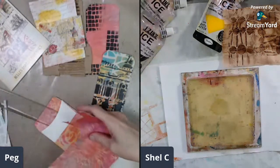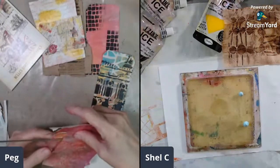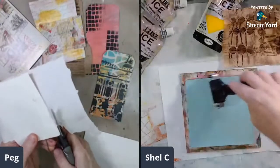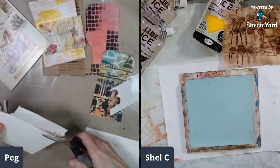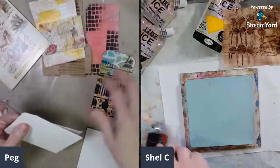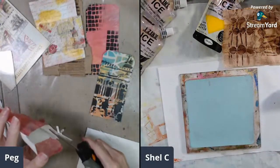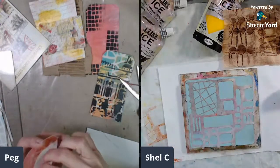Maybe I'll try to lighten up a little bit. Why am I obsessed with these dark colors? Lighten up? Yeah. Step away from the brown. Brown's a good color. Well, that turned out really cool. Hopefully it'll dry up really nice. Oh, I have nothing to put my excess paint on, so I guess I better get another little piece out. Oh, yeah, I did have this piece. This one was turning out very interesting, so maybe it needs a little aqua on it. It's an interesting piece. Gonna need more something. Yeah, I'll use this one again. It's a weird stencil.